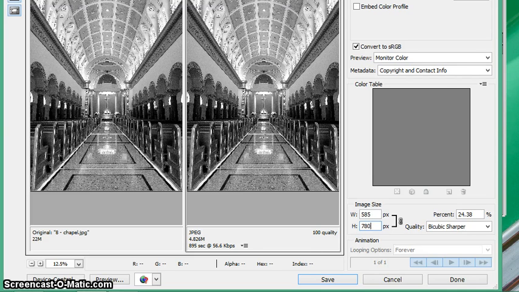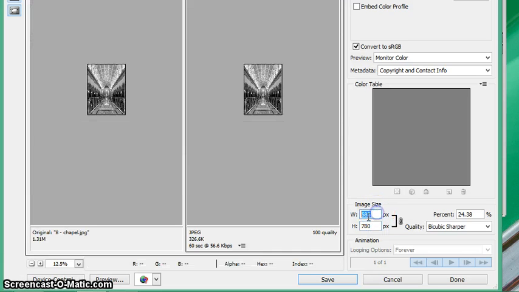But the recommended maximum width was 530. So at 780 height, I'm a little over in the width, so I think I'm actually going to change the width instead of the height. So I'm going to put the width at 530 pixels so that both of mine are under the recommended maximum. So 780 by 530, and I'm a little below that, so that's good. It tells me it's reducing my image size by 22%, or it is 22% of its original.